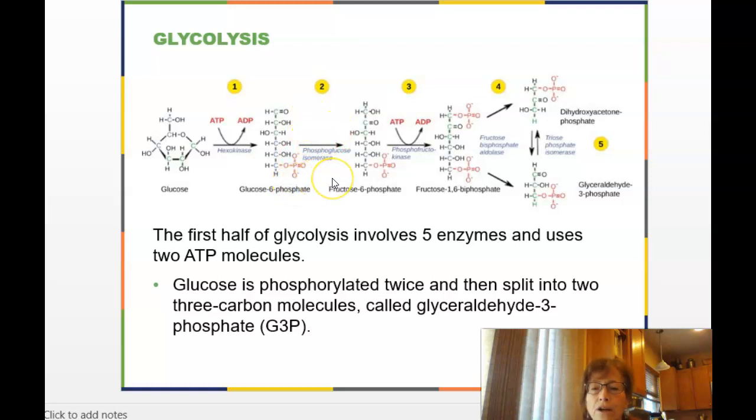This is an exergonic reaction. In other words, it's spontaneous. It's going to move forward. If we were going to put a delta G value on this, this would be negative. Remember, because that's an exergonic reaction. We have a new enzyme, this one right here, and this is an enzyme called an isomerase. An isomer, remember, is just a rearrangement of a molecule into a different form, but with the same formula. So now we're changing glucose 6-phosphate into fructose 6-phosphate. It still has that phosphate on the number 6 carbon.